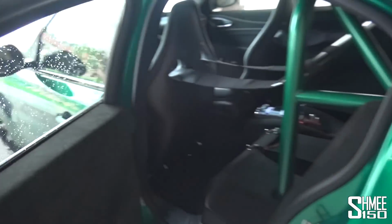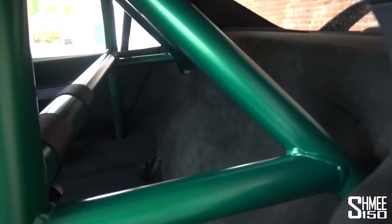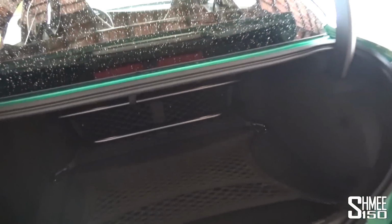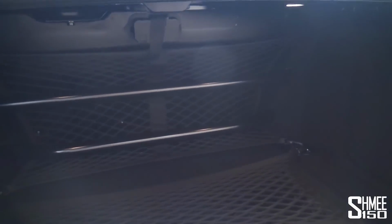That is a fixed window, obviously no passengers in the rear, but no ability to open this, just the Alcantara door cards, and even a fiberglass rear shelf here as well. GTAm embroidery back there. I'll show you in the luggage space back here, because it also has the strengthening cage. You can see through the back, the luggage nets to make sure nothing flies forward and could potentially damage that fiberglass that you have in the back, but still a degree of practicality.